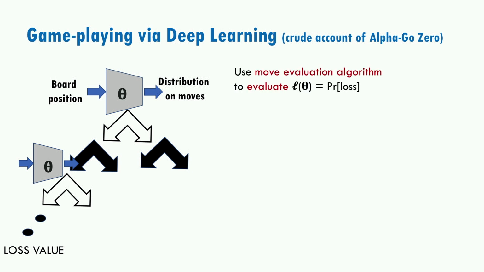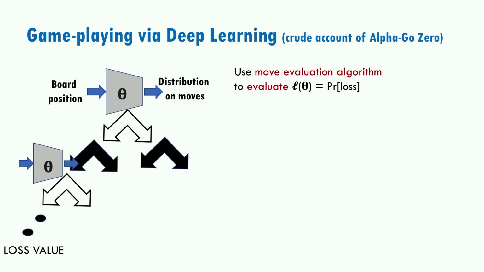And how do you train this model? You're going to use the standard paradigm. You initialize with some random values of the parameters, which are meaningless, and then you train it by minimizing the expected loss. And you use your approximate move evaluation algorithm to estimate the loss. So don't try to think of what's inside the model. It's just a model, and you're going to define the loss function, and then you can train it by gradient descent.